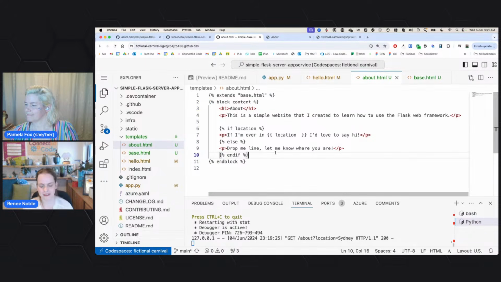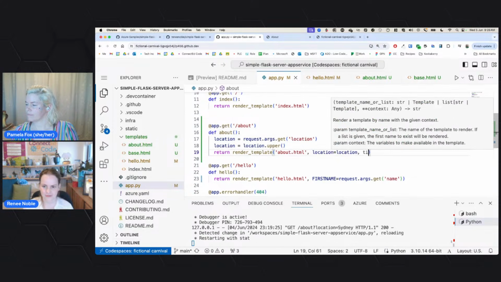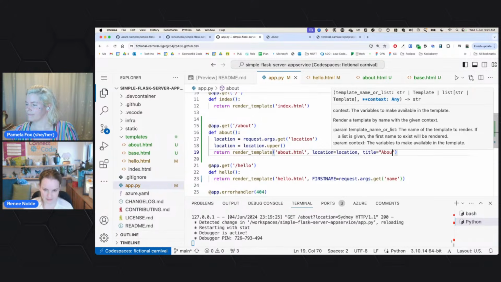So even simpler, looking beautiful. Let's run that now. But first, because we know in the base template we are passing in the title, otherwise it's not going to know what this one's title is because we got rid of that. So let's go back to the About page, and adding into this collection here, title equals About.